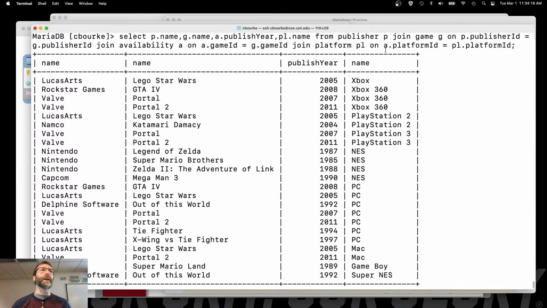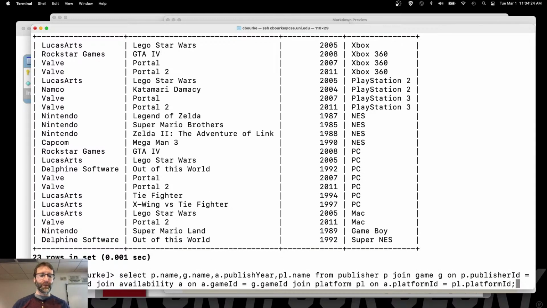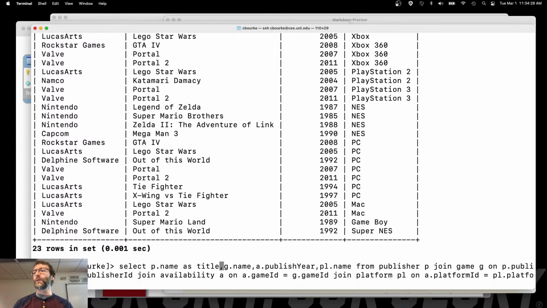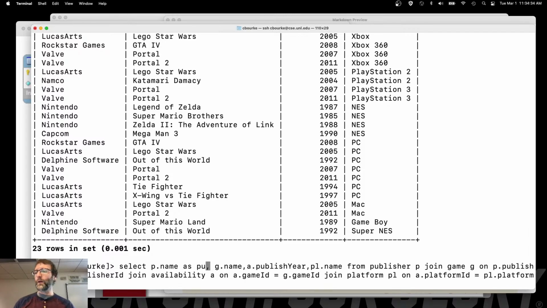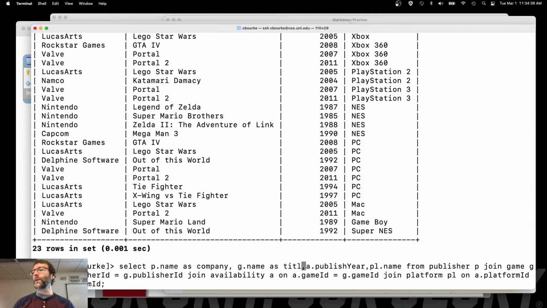What about those column names though now? Name, name, name, right? 3 different columns with the same name. How can I solve that problem? As title, right? G.name as, or sorry, that's publisher, right? Pub, or company, we'll say, company, as title, right?